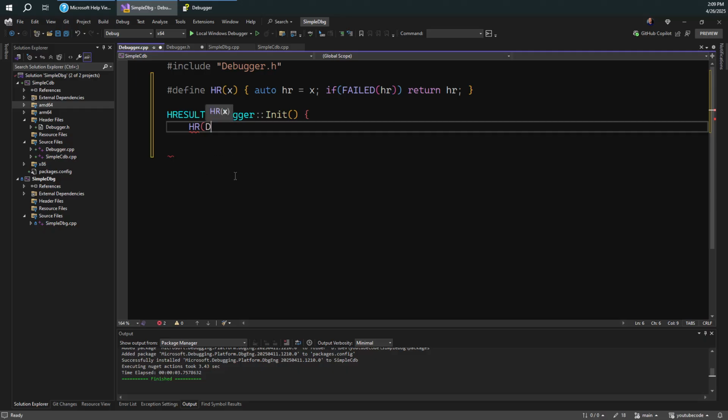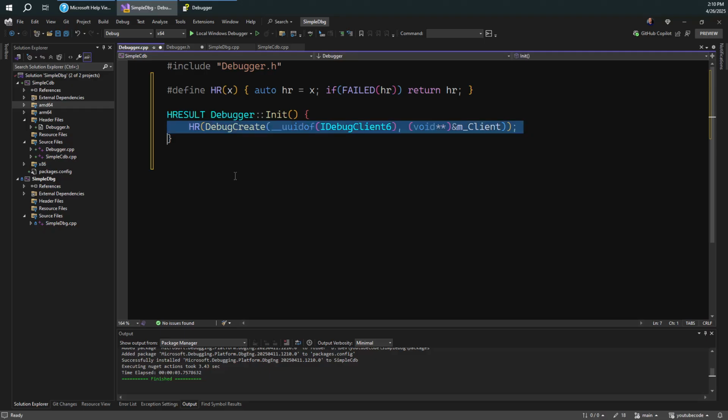So for example, what we need to do here is call the function DebugCreate. That's the function that you get from dbgeng.h, which is almost the only global function you have there, to get the client object created and get the first interface from it. The first interface that I want is going to be IDebugClient. I decide to go with something like version 6, and it doesn't really matter, so let's go with 6. Then we need to get the result, which is going to land in mClient. If this doesn't work for whatever reason, we want to just bail out with this HR macro. It will just return that failed thing, whatever that may be.